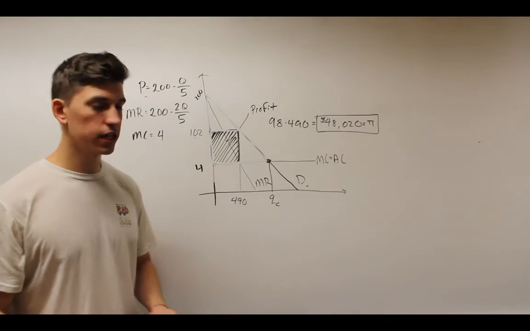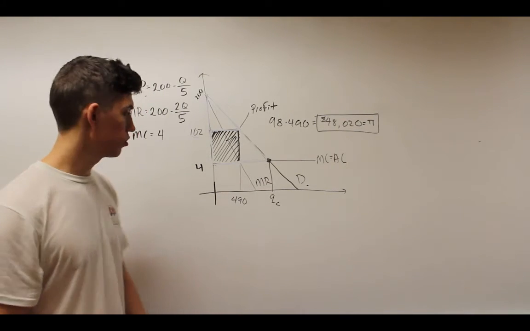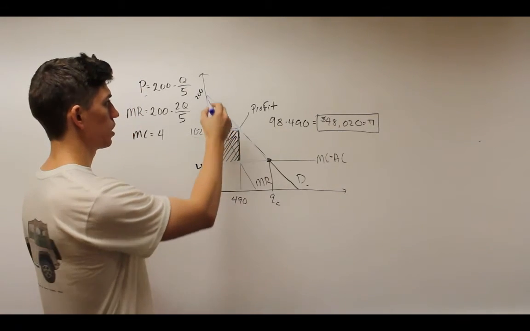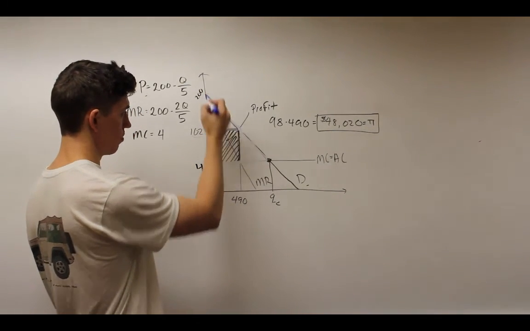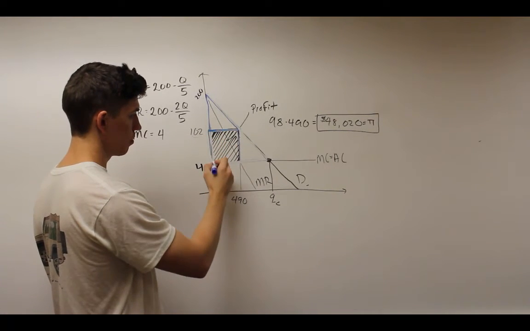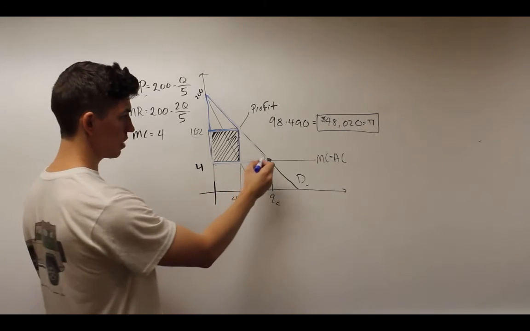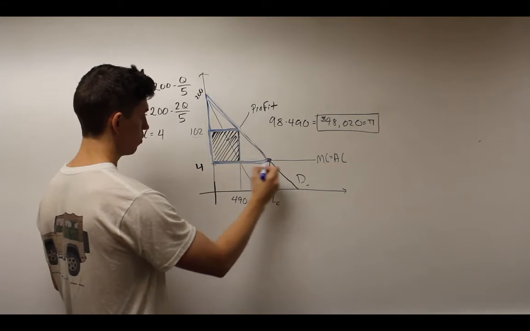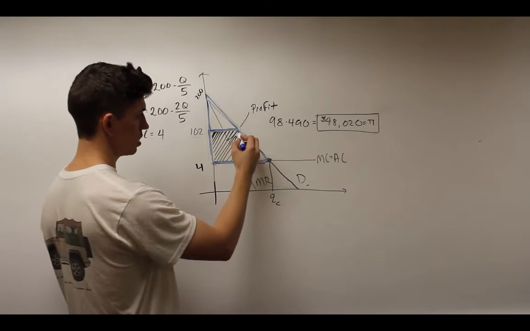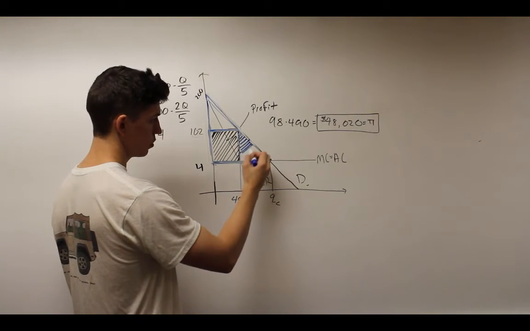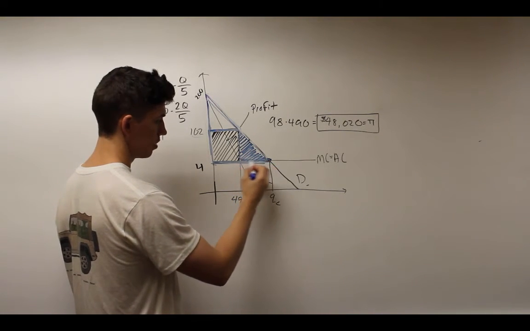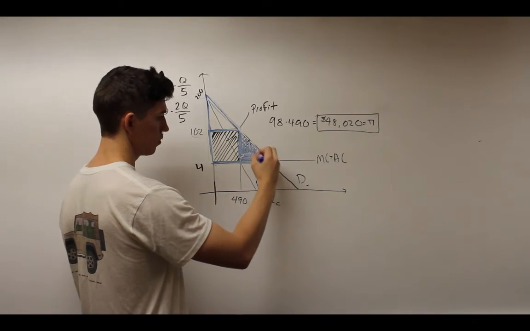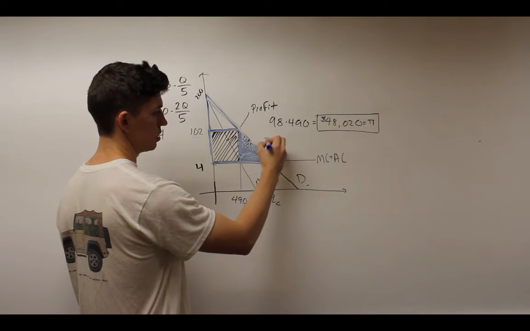$48,020. Okay, so the last thing I'm going to calculate here is the deadweight loss. So remember when we were in a monopolistic situation here, the consumers got this bit, and the monopolist got this lower bit here, right? When we are in competition and we're down here, all of this is consumers, right? So the difference here, the net loss is just this blue area right here. This blue area is our deadweight loss from moving from competition to a monopolist. So this is our deadweight loss.